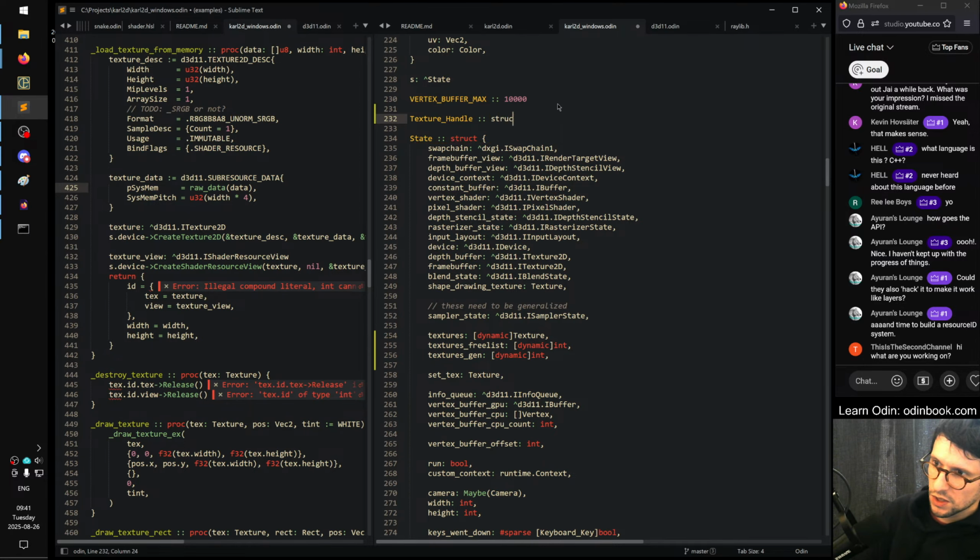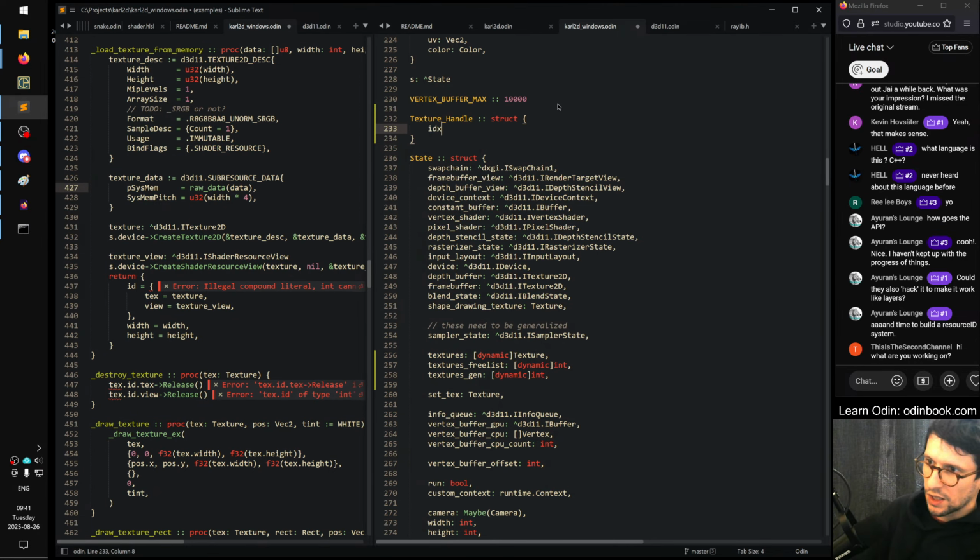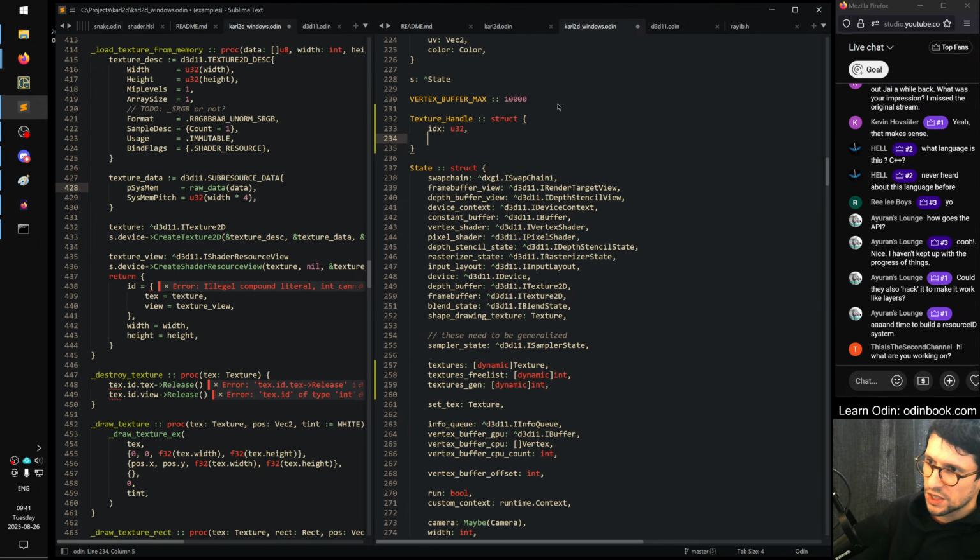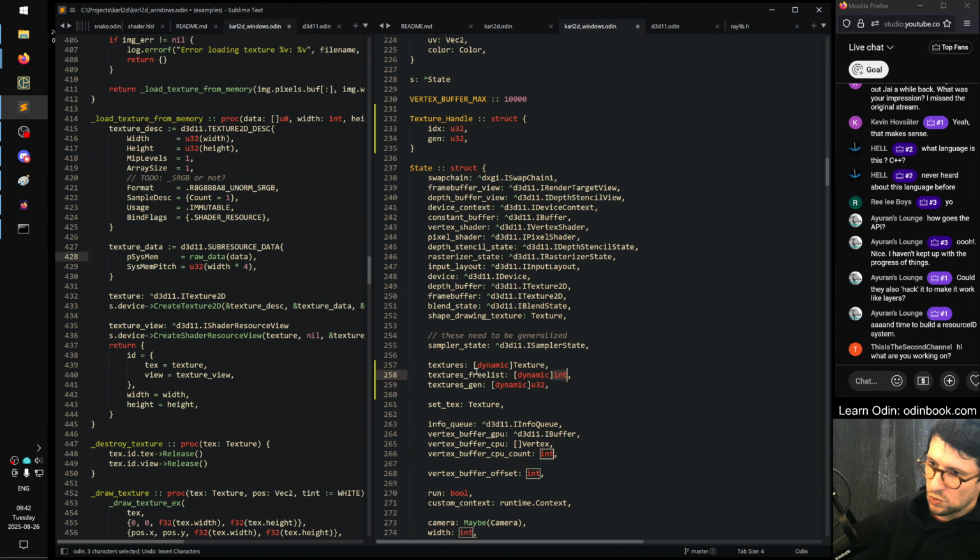is a struct that has an index. And you don't want these to be too big, so we say u32 and we say generation is u32, which is why this maybe should be u32 and maybe this one too. They can be like that, it's fine.